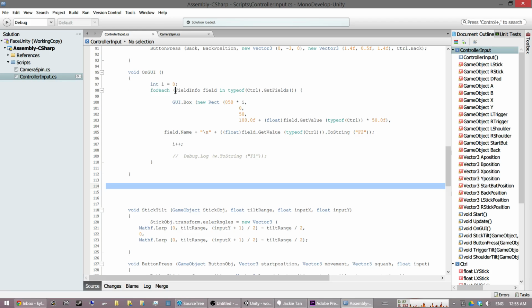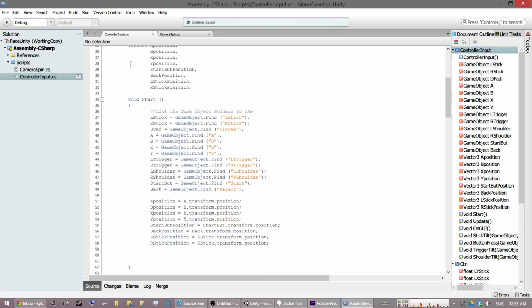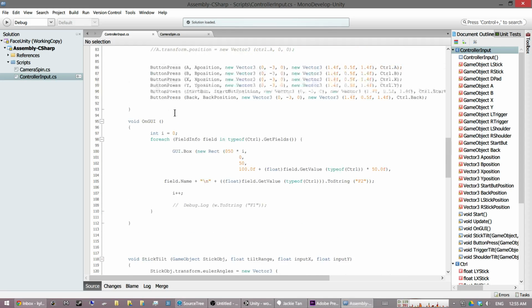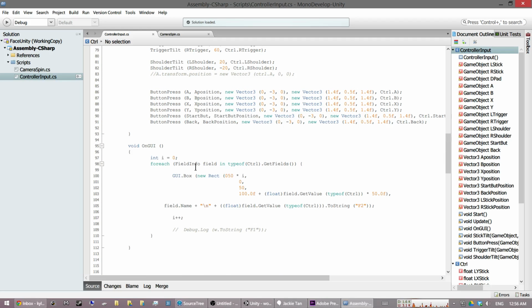And for this section, I used a really weird thing that required using System.Reflection to be put in here. I don't really know what this is, but it did what I want, so I used it. If you can tell me why I shouldn't use it or what the problems with it are, please let me know. Maybe it's just good for debugging or for development. What it let me do was take my static control class, go in there and get all the fields, and go through them one by one.